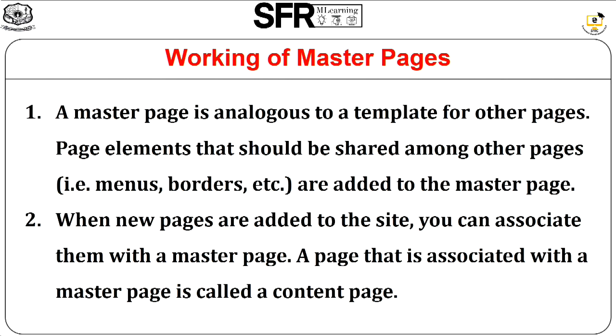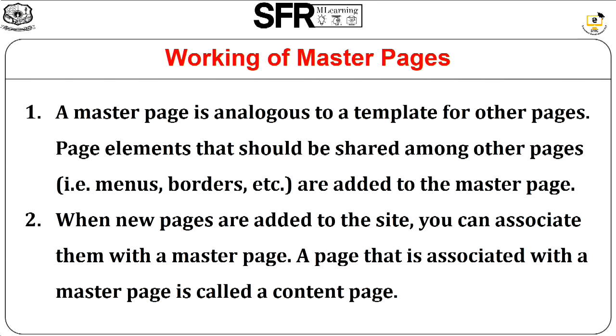Next we are going to discuss how a master page works. A master page is an ASP.NET file with the extension .master. That is, after creating a master page, we have to save it with the extension .master, with a predefined layout that can include static text, HTML elements and server controls. So the extension for a master page is .master.